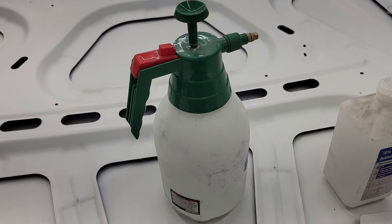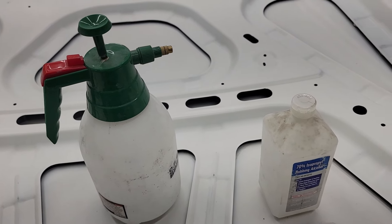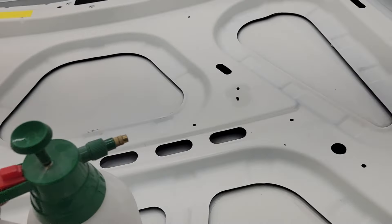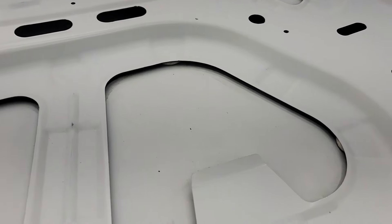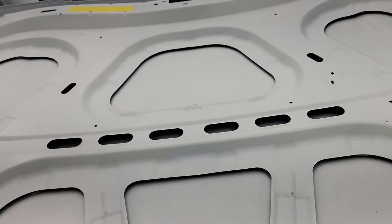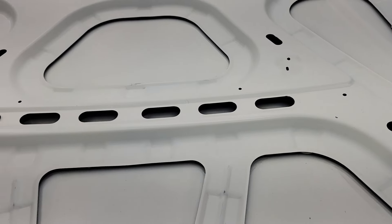The isopropyl alcohol does two things: it cleans, and it's anti-static. It's an old painter trick — a guy named Candy Man on YouTube knows it too. Even a damp clean microfiber with just water on it will de-static the surface. De-static means it's not a magnet for dust falling down on whatever you're painting. Whether you're painting a car, doing metal work, or spraying clear on an art project, it stops dust from being pulled out of the air onto your surface.